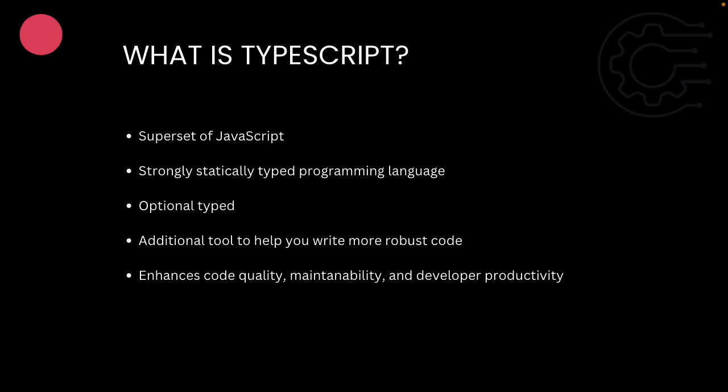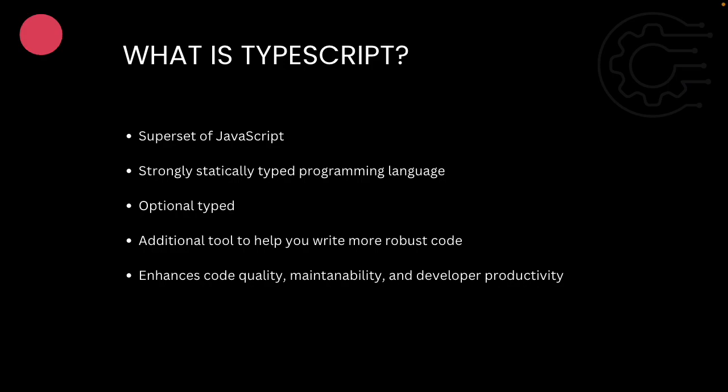The second point, it is a strongly and statically typed programming language. We know that JavaScript is a dynamic language, right? When you define a variable, you can assign another thing. For example, you say it's a string, but then you can assign a number, you can assign a boolean, you can assign anything to a variable in JavaScript. So that's a dynamic programming language. But in TypeScript, if you define a type, say there's a variable called name, and you want it to be a string, then you cannot assign a number or a boolean. You cannot pass any other type.